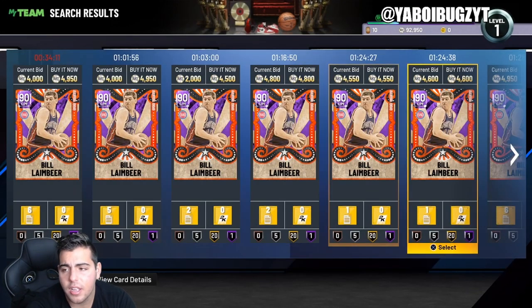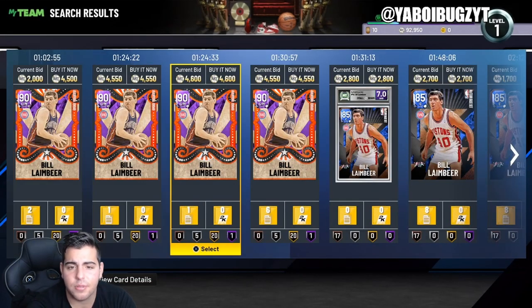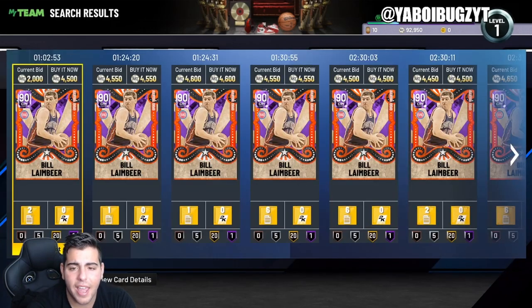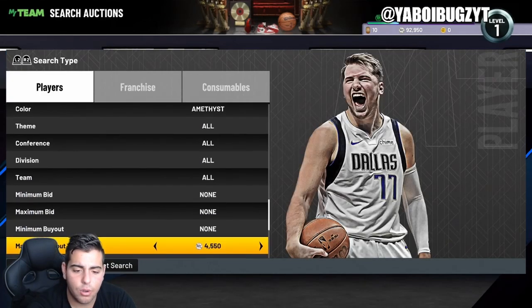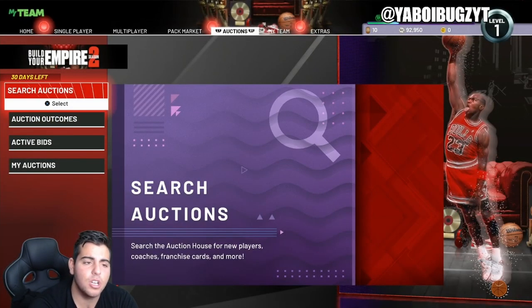4,900. All right, you know what? He's a pretty decent investment. I don't think I'm going to sell him for that much more. I just think he's a pretty decent investment as of right now. Got him for 4K. Looks like he's going for a little bit less. All right, we can still sell him for a mini profit margin, which isn't bad.